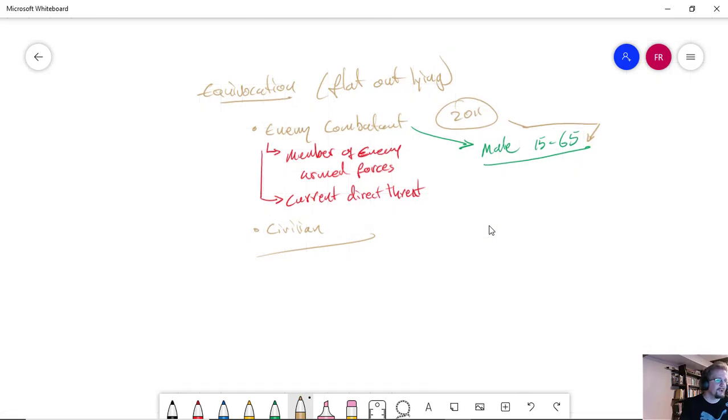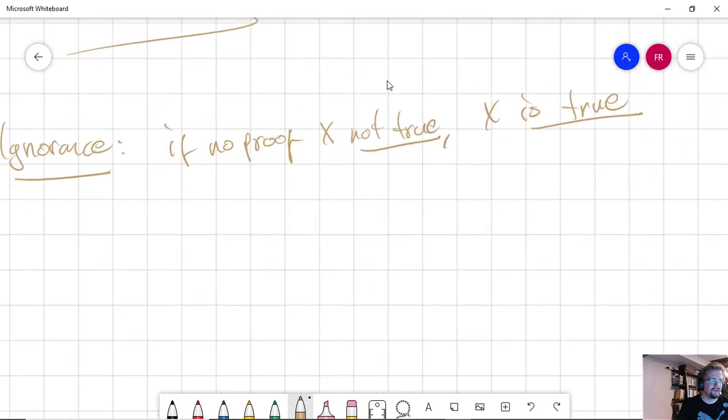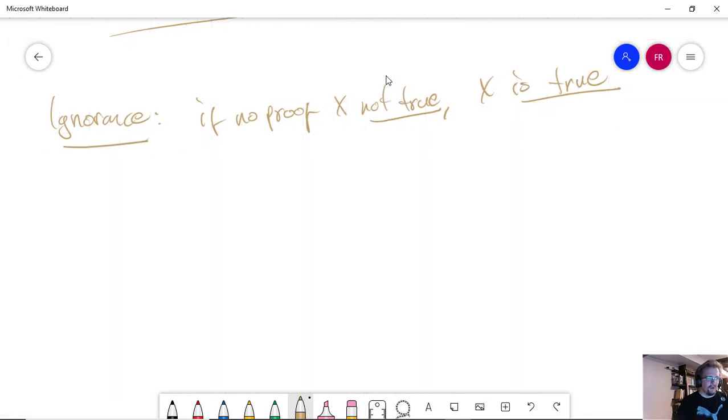All right. The final one I want to touch on real quick is the appeal to ignorance. And that's the idea that if I have no proof that X is not true, then X is true. This one, you would be surprised just how often something like this comes up. And not just in terms of, oh, we weren't really paying attention. It's more in terms of, again, I'm just going to use ethical examples because they're kind of simple.